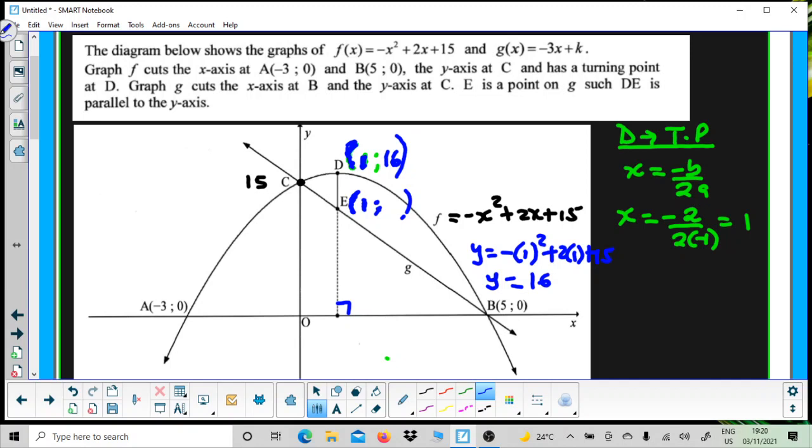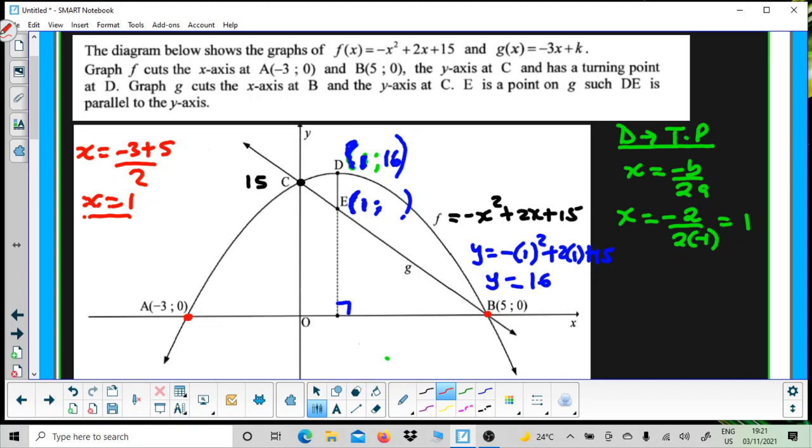So it was another skill that we were using back then. And you know what? If we wanted to get that turning point, there was yet another way. So just to see if you were listening to what I was saying here, are you seeing this point which is negative 3? That's the x-intercept, and this one is positive 5. If you try to get the midpoint, you can say negative 3 plus 5, and then you divide it by 2. Please, people, you will still get your x of 1, isn't it? Which is exactly your turning point. Those are the things that I was mentioning. Once you see a graph, you should be able to see the few things that you can do with it should the situation arise.